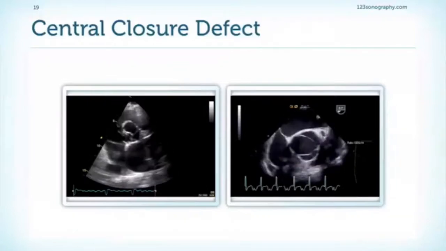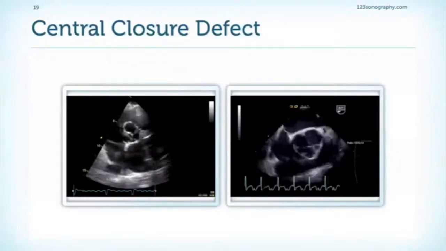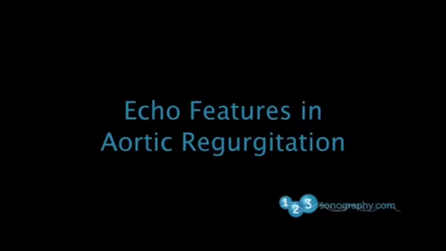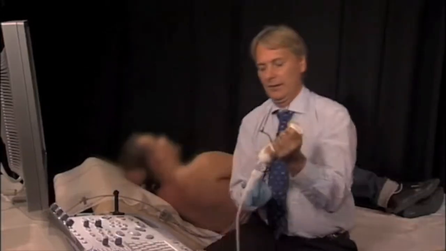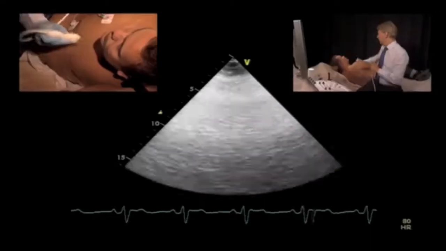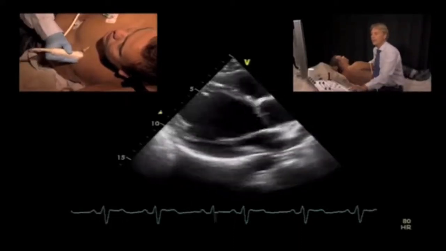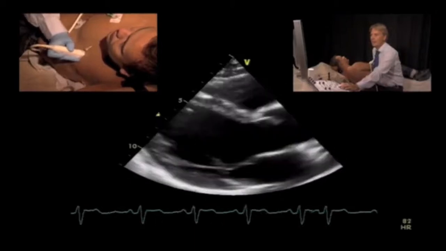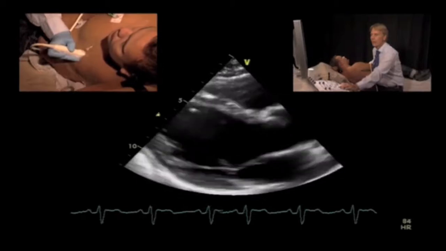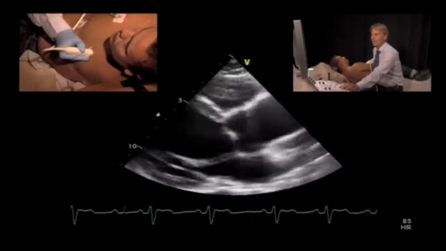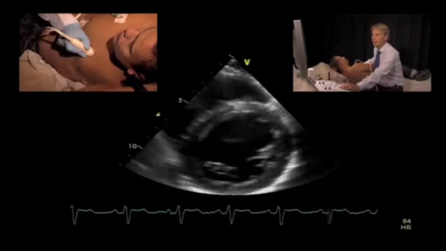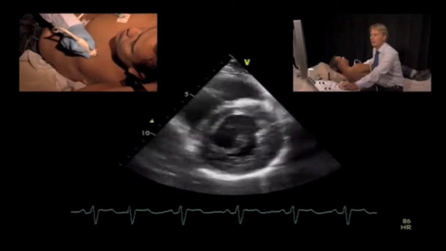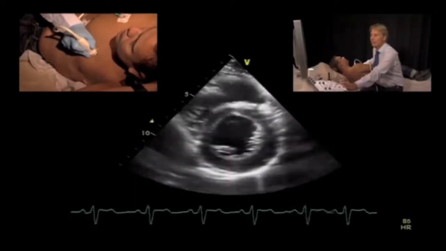But now let's go back to our patient we saw previously with a bicuspid valve and take a look at what other findings we can find. Let's take a look at our patient. So in the parasternal long axis view, it is clear that the size of the left ventricle is not normal, but that it is actually enlarged. We can appreciate that also in the short axis. This is the short axis view. And it's also apparent that the patient has hyperdynamic left ventricular function.